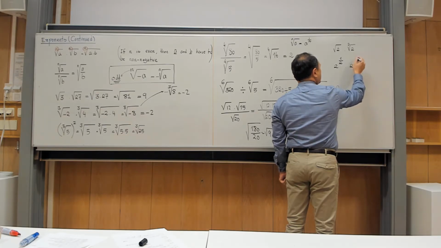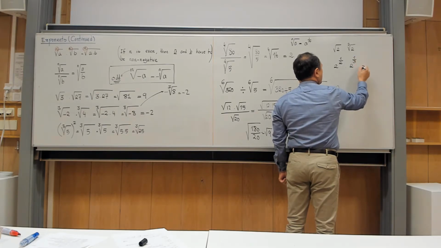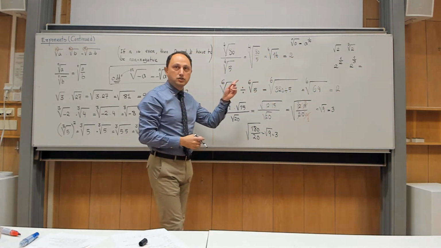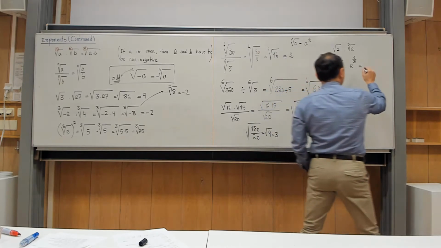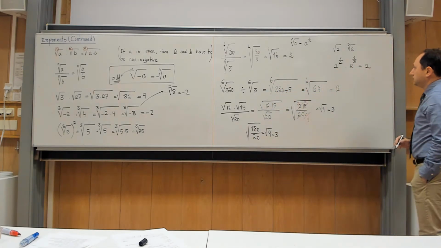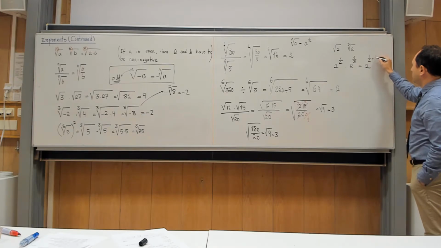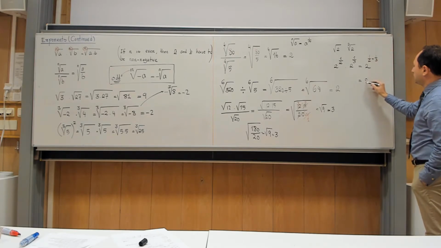2 to the power of 1/3. But do I have a rule for powers to manipulate this? The answer is yes. So I would write 2, and then 1 over 2 plus 1 over 3. But you shouldn't leave it like this. You can do it in your head, your calculator, or whatever you need. What would be the answer?